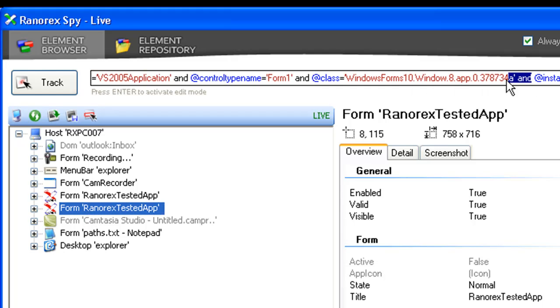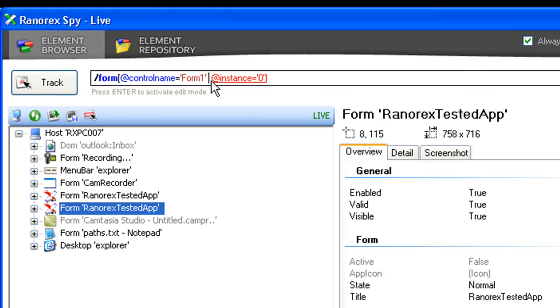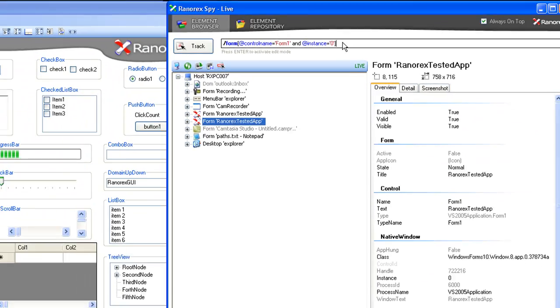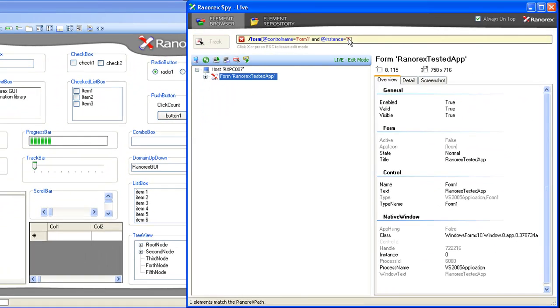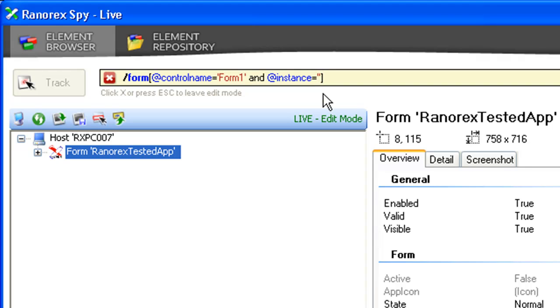So in this case, if I delete here, we'll notice that we have basically the same thing. We have instance 0, and now we have instance 1.